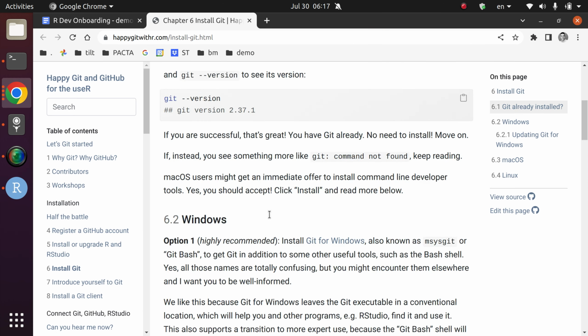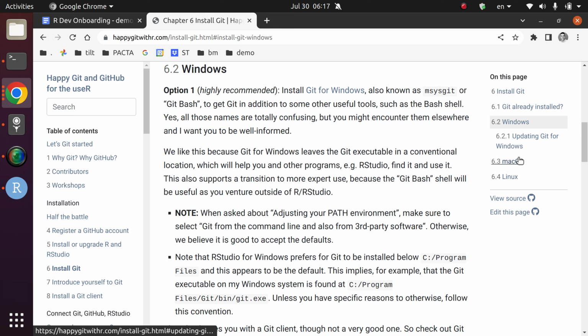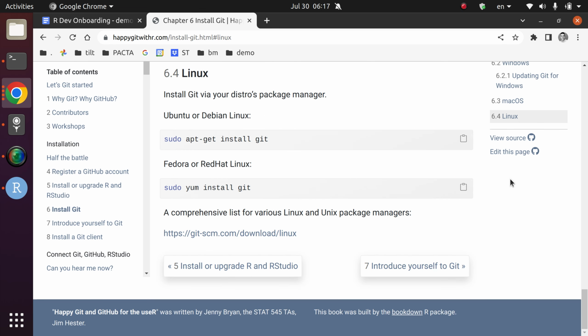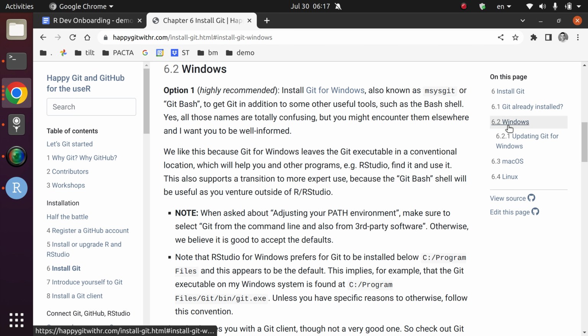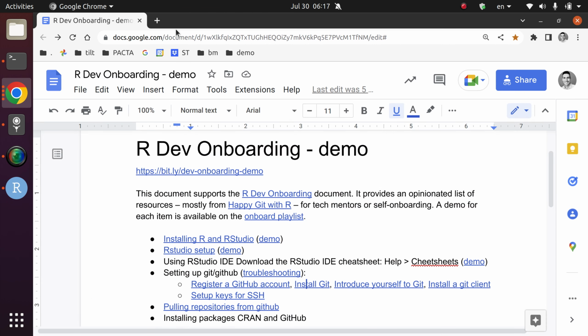So how to install Git depends on your system. You may have Windows, you click there. If you have Mac, or if you have Linux. I'm not going to get into that, because here I have Linux, which is a system that most likely you do not have, and these are my instructions for me. It would be copy and paste that code in a terminal. Just this one code will install Git in my system, but in yours it's going to be a little different. So just be careful and try to follow the recommendations as closely as possible to the instructions given here. Okay, that's all about installing Git.